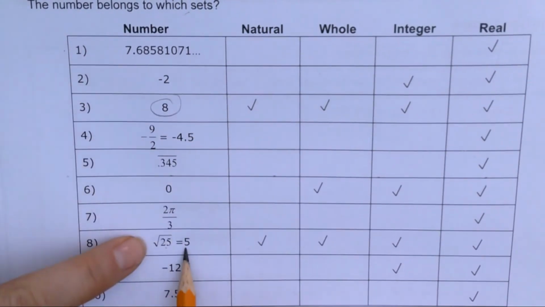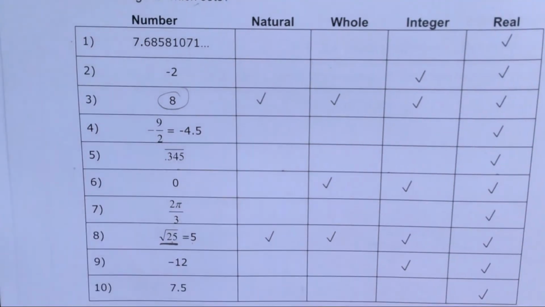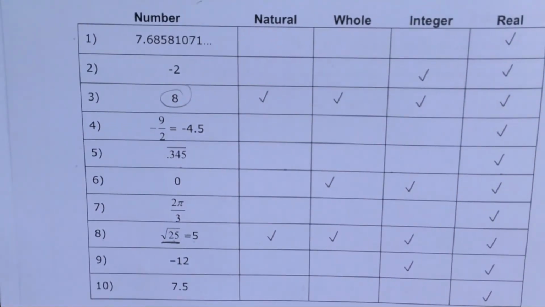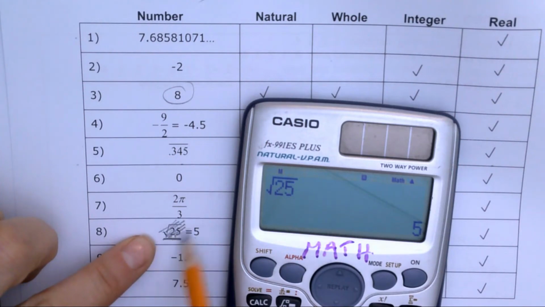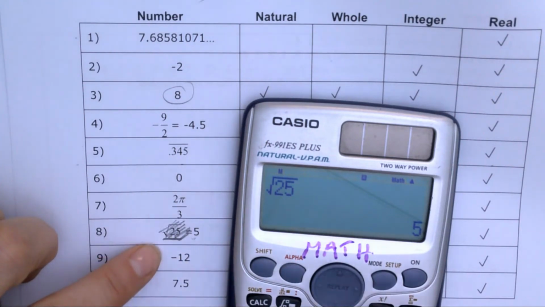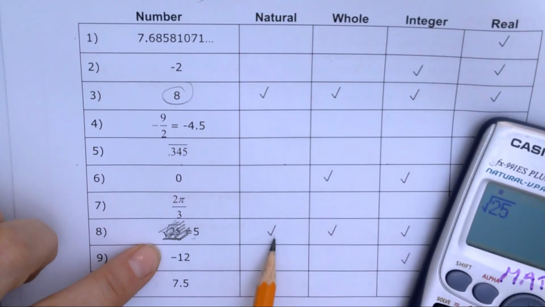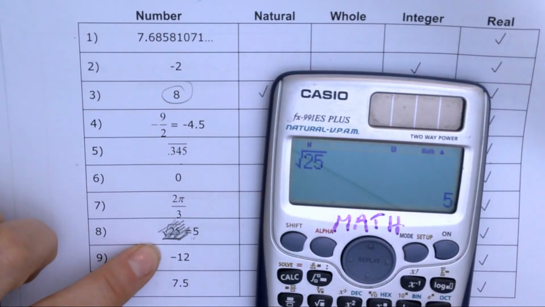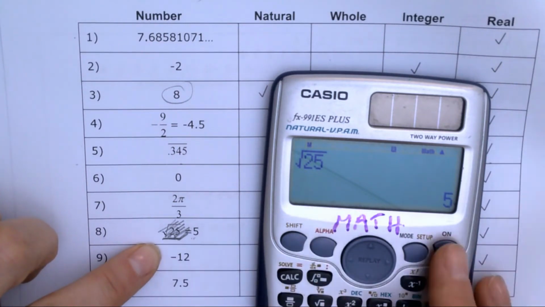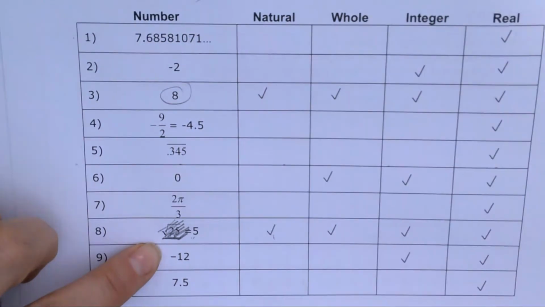So you have to be careful that when you have square roots, you would go, oh, that's a crazy number. That's just real. But if we put it in our calculator, you can see that it's equal to 5. So we cross this out and we say, oh, that's 5. I would teach that to a child. So that's a natural number. So when we have fractions and when we have square roots, we need to put it in our calculator to see if we can make it even more simple. Okay, so always with square roots and fractions, make them more simple.